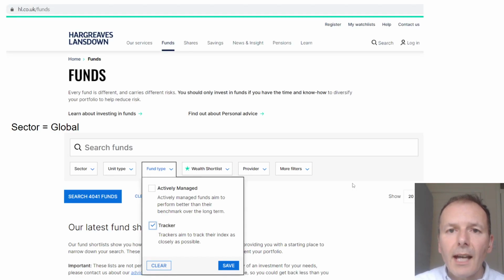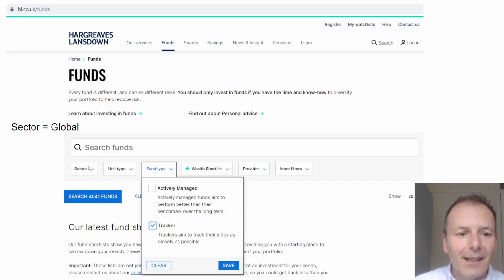So if you decide that actually I want a fund, I don't want an ETF, I recommend you go to the Hargreaves Lansdown website, click on funds, click on fund type and tracker, and then of the 4,000 funds, you're just narrowing it down to those that are trackers, and you don't end up accidentally buying an actively managed fund when you just wanted a basic tracker.